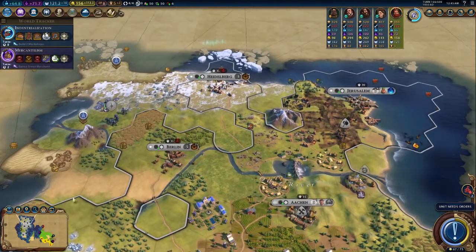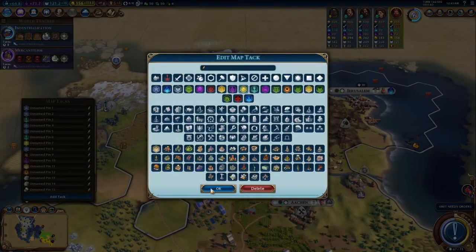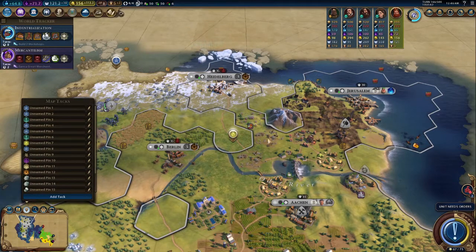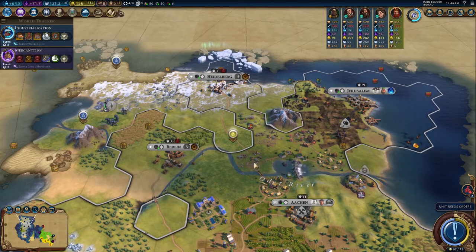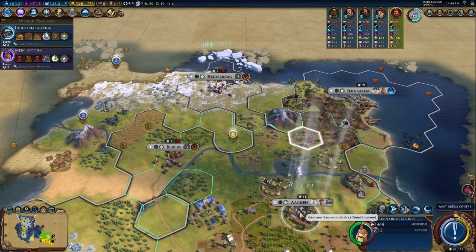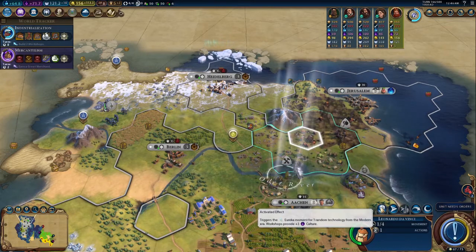Actually, a commercial hub right here. Oh, dude, that would be an amazing commercial hub right here. Boom, that would just boost those even more, and that'd give them another +2. Yeah, that's a powerful one right there. So we have access to that. Go ahead and get that going.